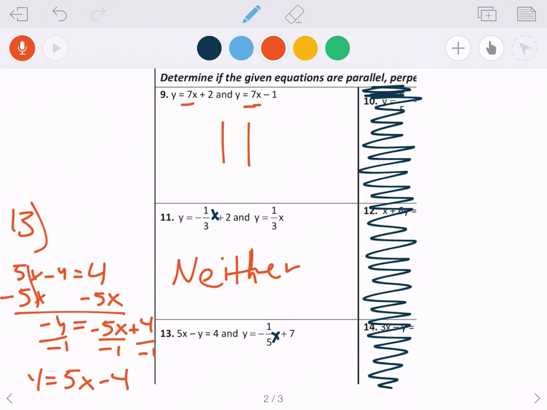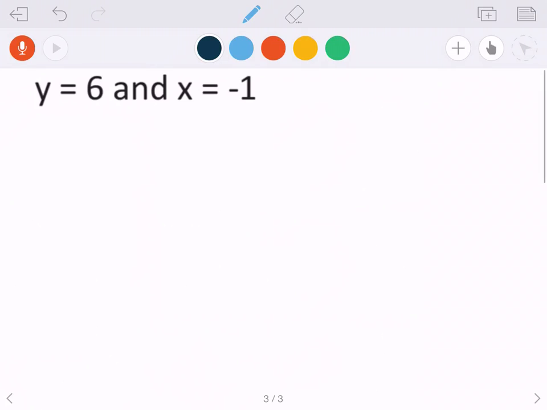So when I'm looking at my two slopes now, I have a slope of 5, which we just converted into slope-intercept, and I have a slope of negative 1 over 5. So 5 is 5 over 1, so 5 over 1 and 1 over 5, those are reciprocals, and the 5 is positive, the 1/5 is negative, so those are going to be perpendicular lines. We're really only concerned with the slopes. I've got one more problem.